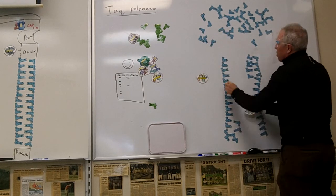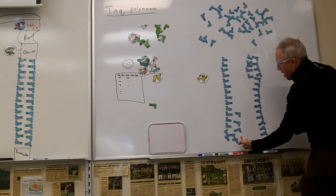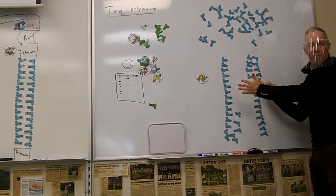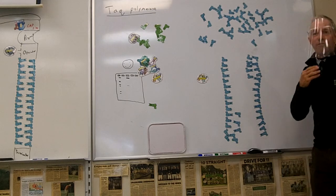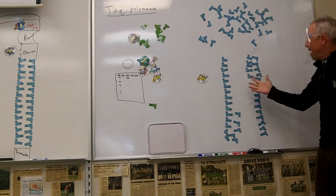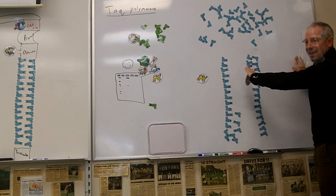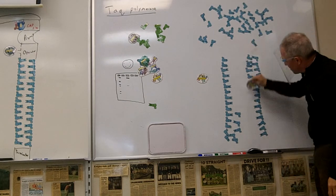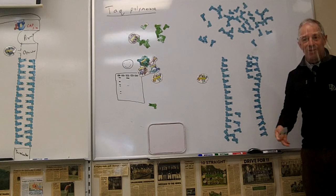And so it'll go roop on this side and roop on this side, and you'll have two copies where you had one before. And that takes just a few minutes. And then they heat it back up, and it'll separate again, and then they cool it down, and the primers will attach, and the sides will be copied, and then they heat it up again. Each time it's called a cycle.